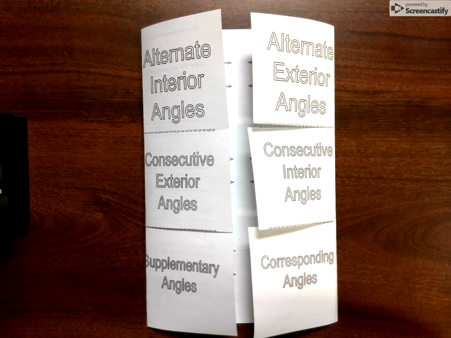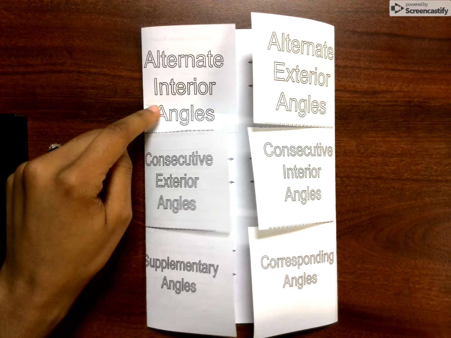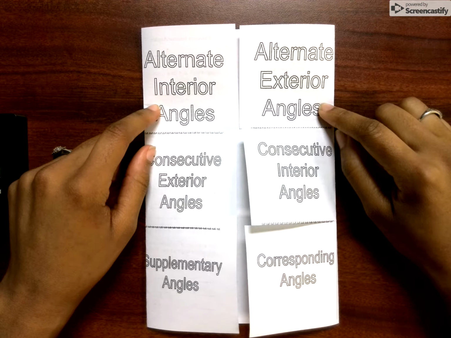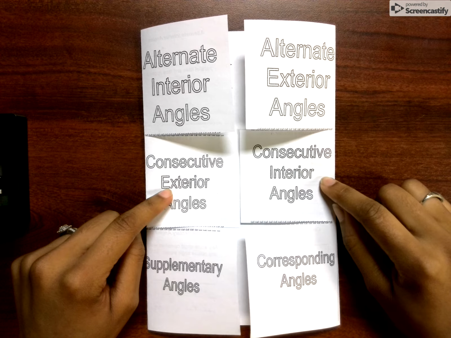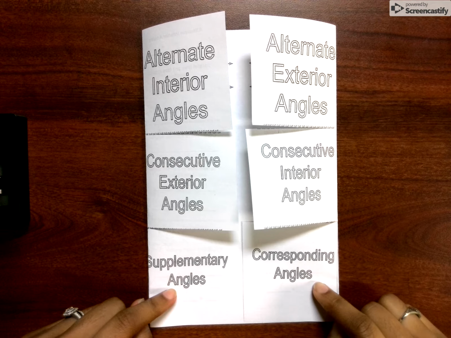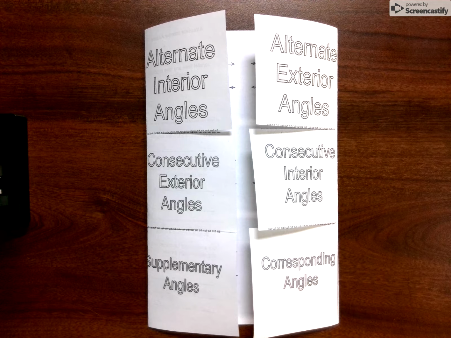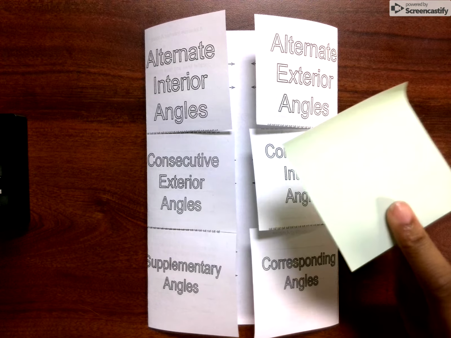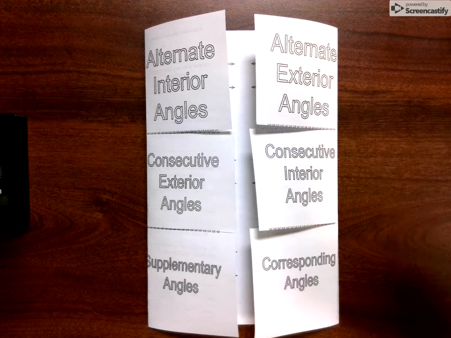In today's lesson, we're going to learn about the different types of angle relationships that are formed when you have a parallel line cut by a transversal. So we're going to learn about alternate interior angles, alternate exterior angles, consecutive exterior and interior angles, what are supplementary angles, corresponding angles, and then last but not least, vertical angles. And you're probably wondering where that is, but that's where the sticky note that you have been provided will come in handy with our notes.